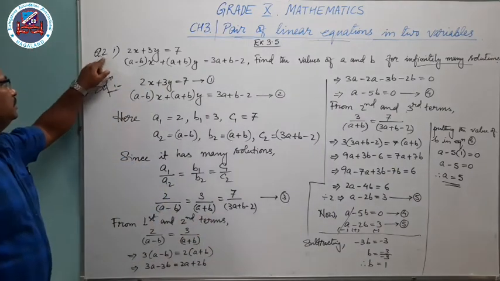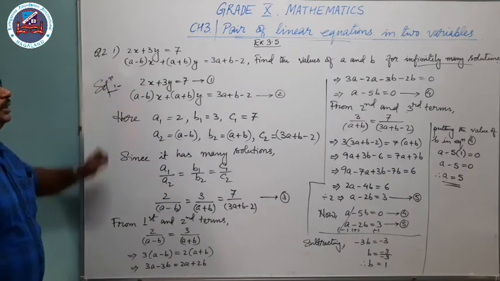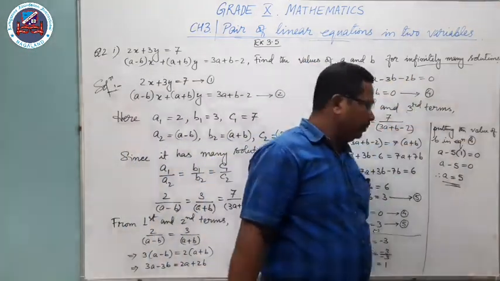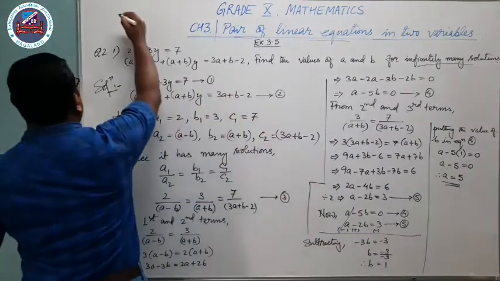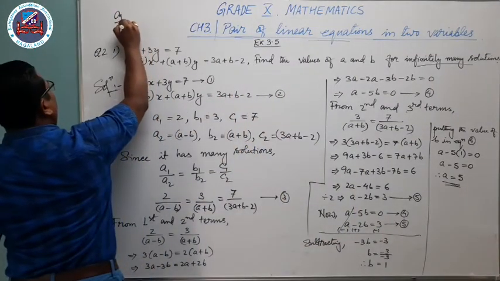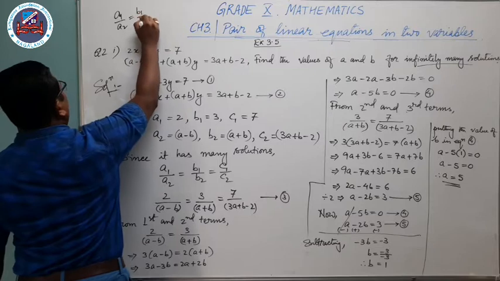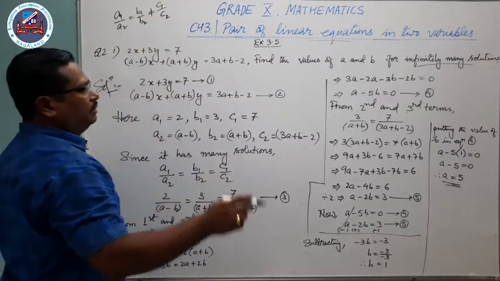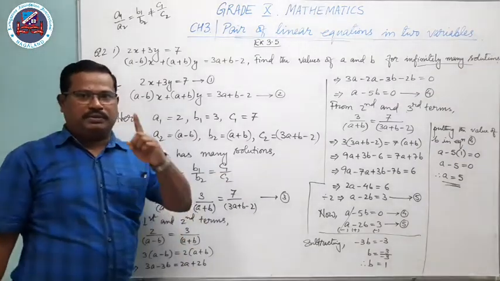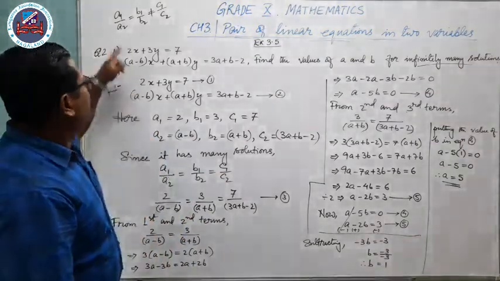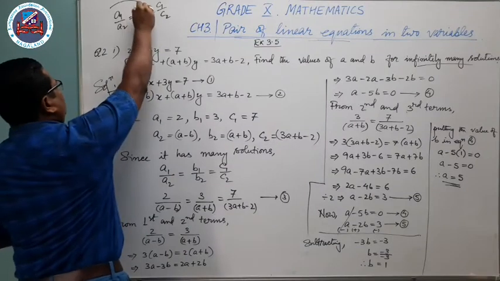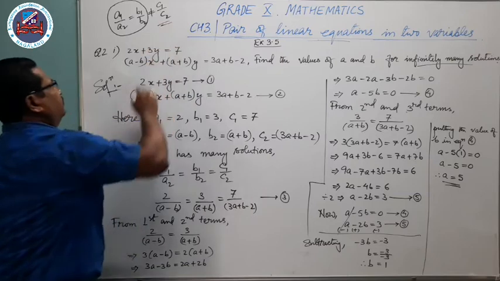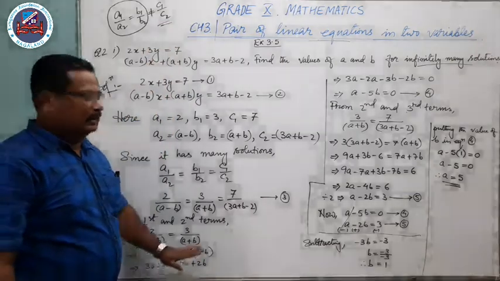You have one more question, question number 2. There the condition is given that for no solution, you have your condition a1 by a2 is equal to b1 by b2 is not equal to c1 by c2. While finding out the value of k, they are asking you to find out the value of k. In that case, you will take only the first two equations and then cross multiply and get the result. This one you don't have to touch. I think it is clear.